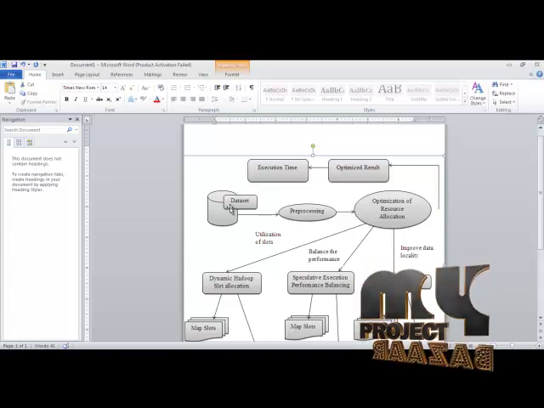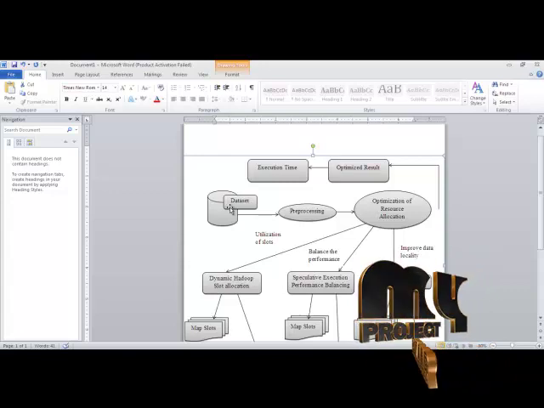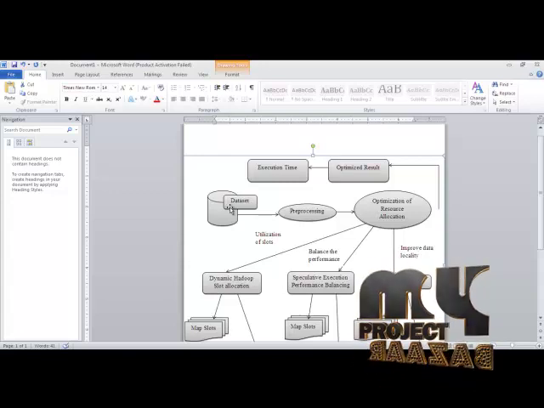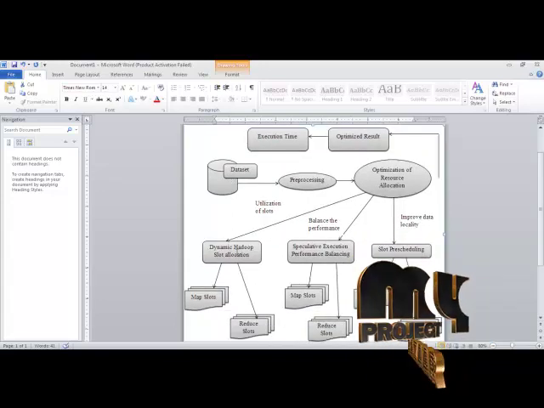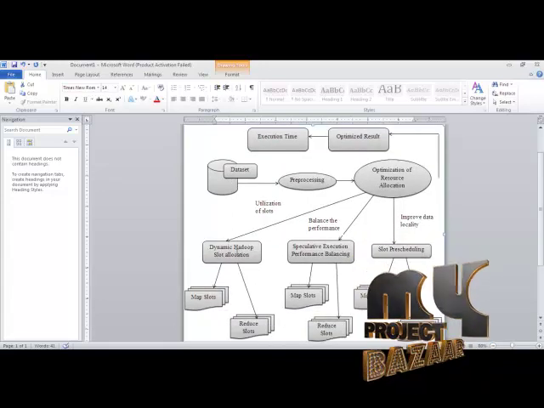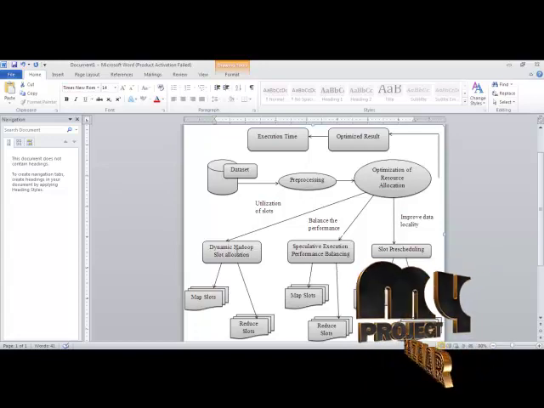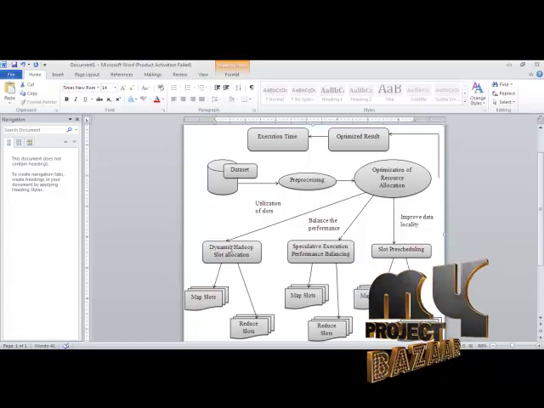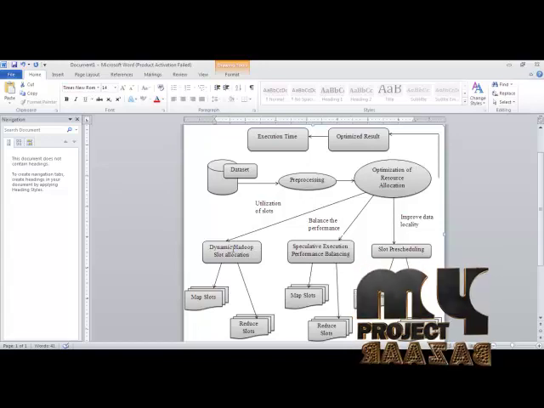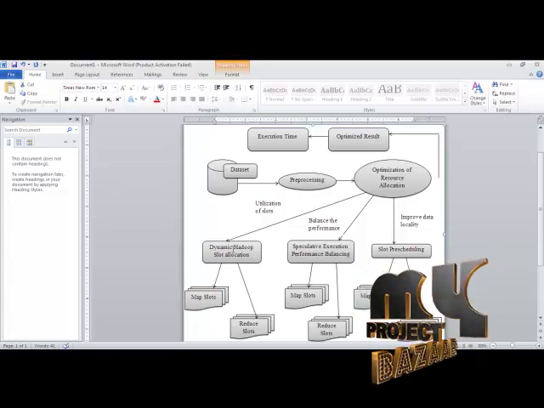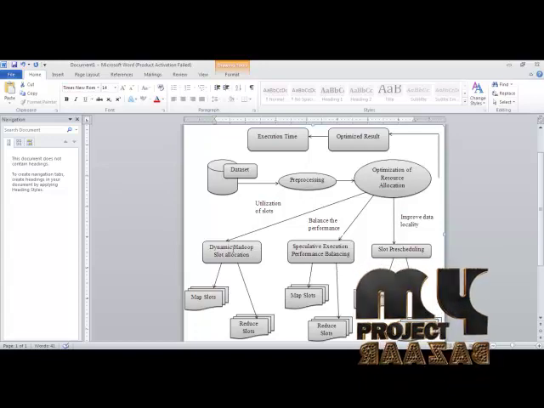First mechanism is dynamic slot allocation. It is nothing but dynamic Hadoop slot allocation. Here the utilization of slots takes place. Here the map slots and reduce slots are dynamically allocated for our system. Second thing is speculative execution, for performance balancing. It balances the running time of the background jobs on our current running job. Third one is slot pre-scheduling.